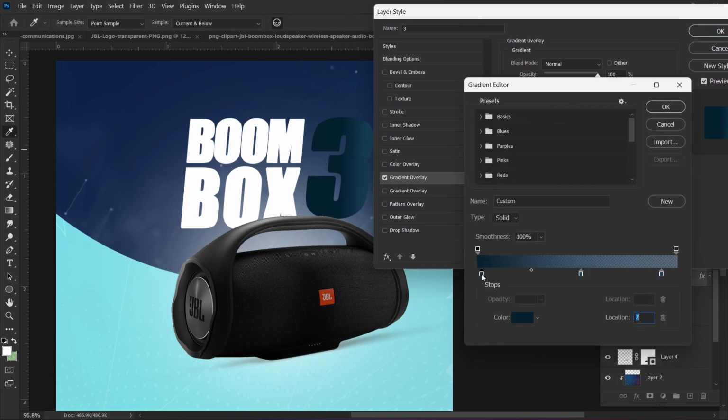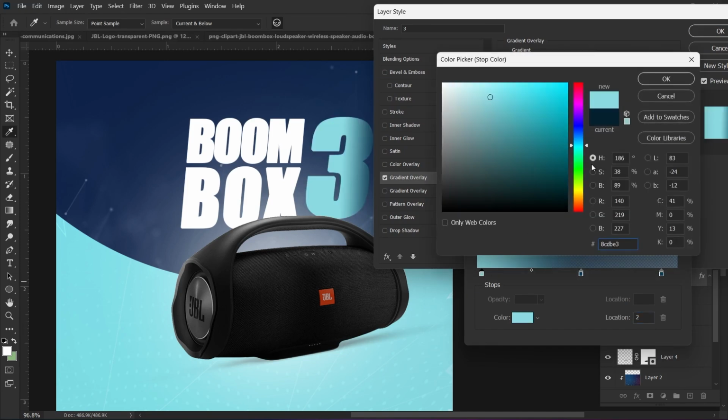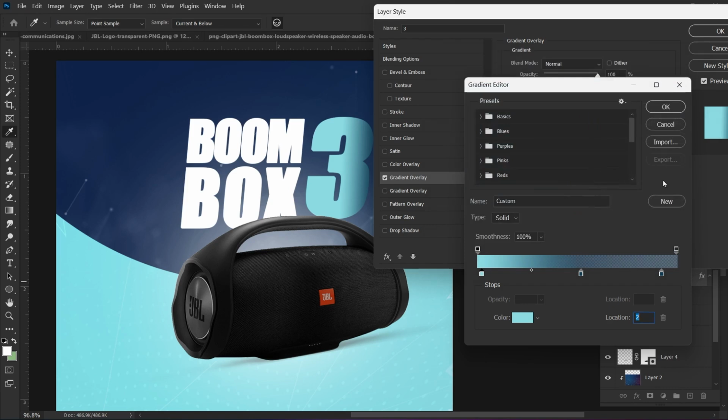Go choose something like this. And on the other color, we're gonna choose something a little bit darker.